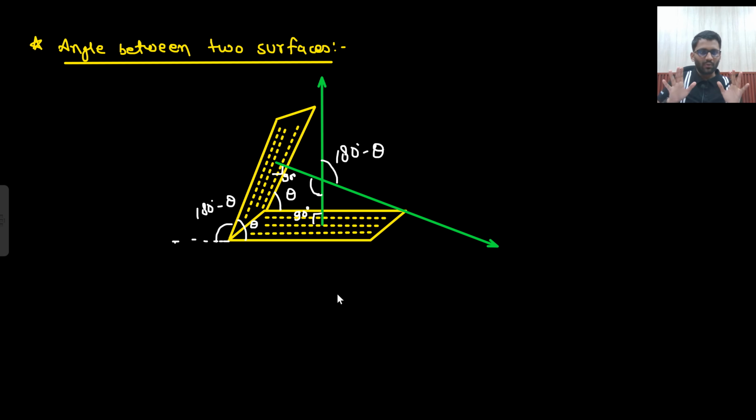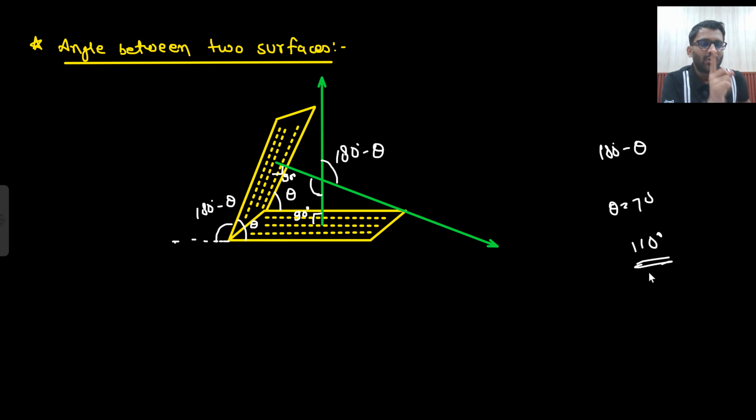So what you need to do at the top level is first find the unit perpendicular vectors, and measure the angle between them. One angle I will get, that would be one of the angles. For the second angle, I subtract the angle from 180. If I get theta equal to 70 degrees, the other angle will be 110 degrees.